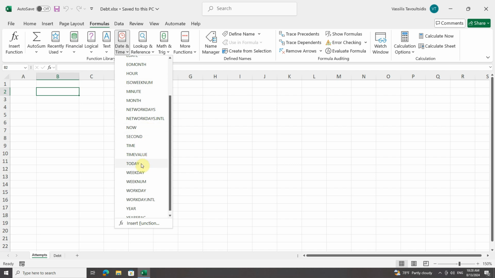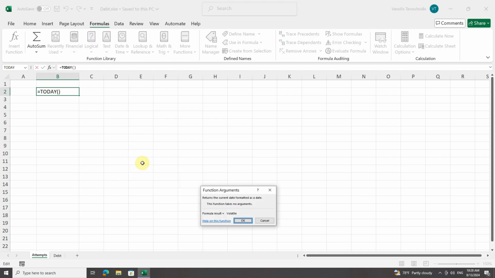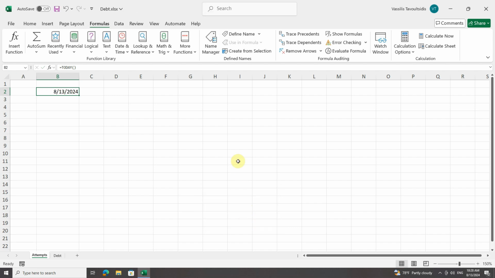Regarding the today function, I will click to insert it, and as you can see, it takes no arguments, no parameters. Arguments and parameters are the same thing. So there is nothing to do here, but just click OK directly. What does this function do? It displays the current date based on the computer's date. Of course, the current date that appears is the one on which I'm recording this video right now. Obviously, the current date for you watching this will be different.